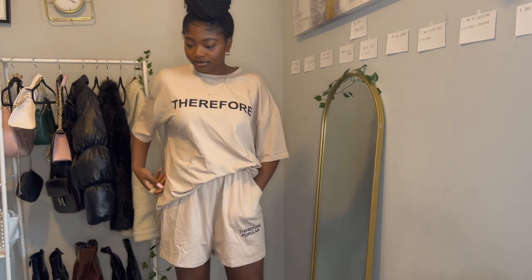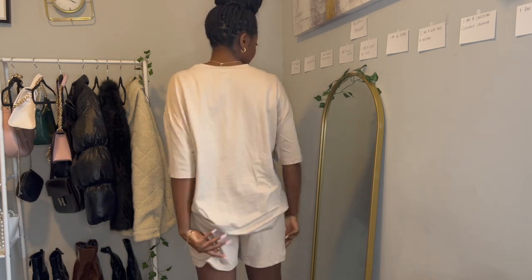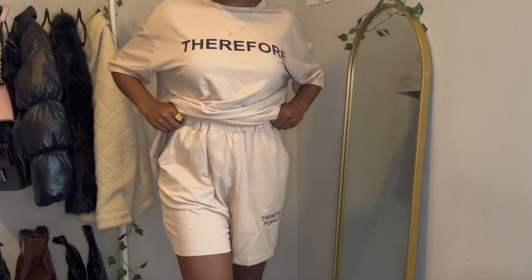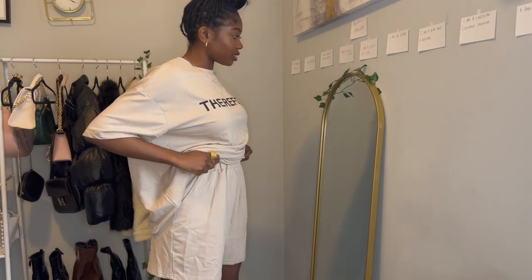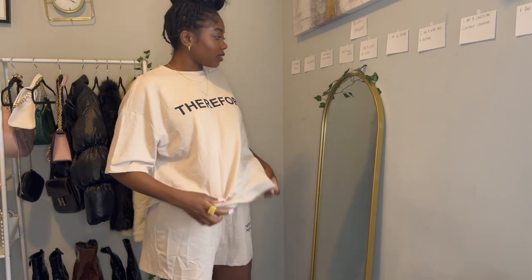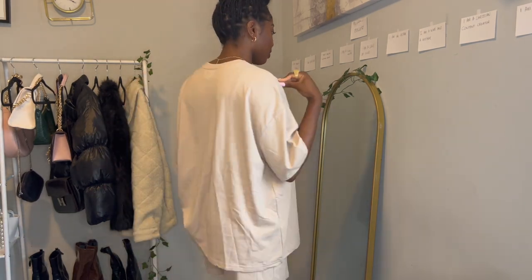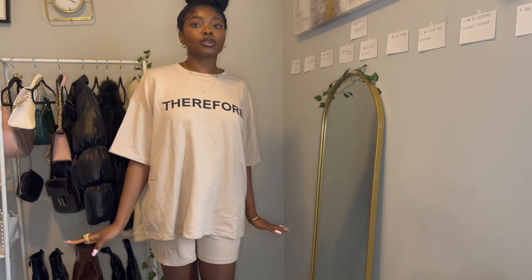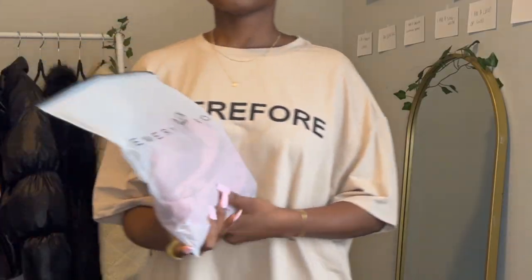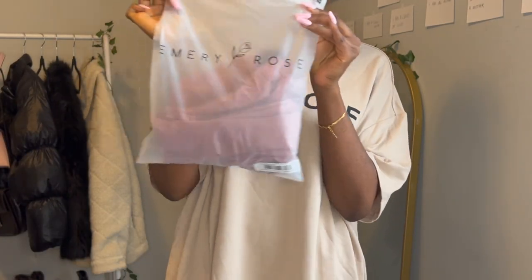I like it — it's really chill. This is the back. The waistline of the pants is not my favorite; I feel like it just holds on to everything, but it's not uncomfortable. I like it both tucked in and not. I like the quality, not complaining. I'm definitely going to keep this one.